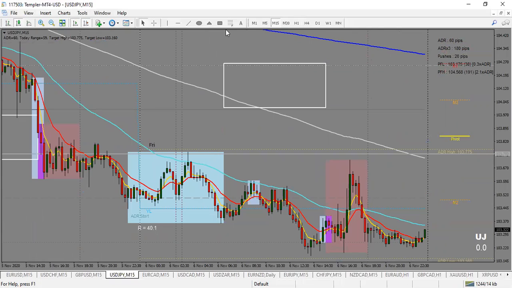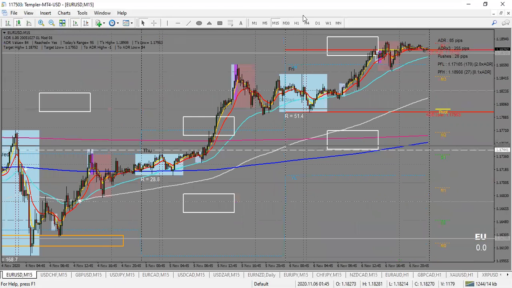For next week, you should remember to check on what fundamentals we have for next week. I had a quick look and I see we have a New Zealand dollar interest rate statement, I think, the RBNZ rate statement. So you should be aware of the fundamentals coming for the next week, so that you can plan your trading schedule.